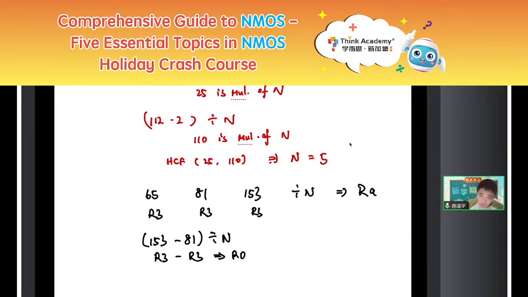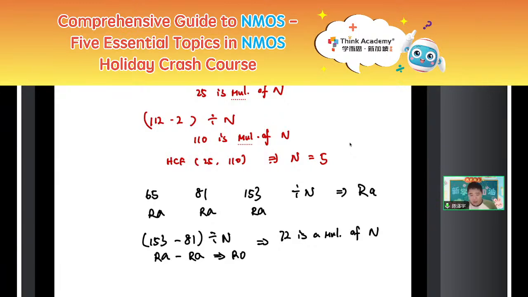I'm just giving an example here. It's not necessarily remainder 3. So here we have remainder a. It's the same thing. Since we have the same remainder, let's just do subtraction and then we can get rid of the remainder. So in this case, we can say that 72 is a multiple of n. Whenever we have remainders, especially when they are the same, a good idea is to get rid of them. You don't want to see them.